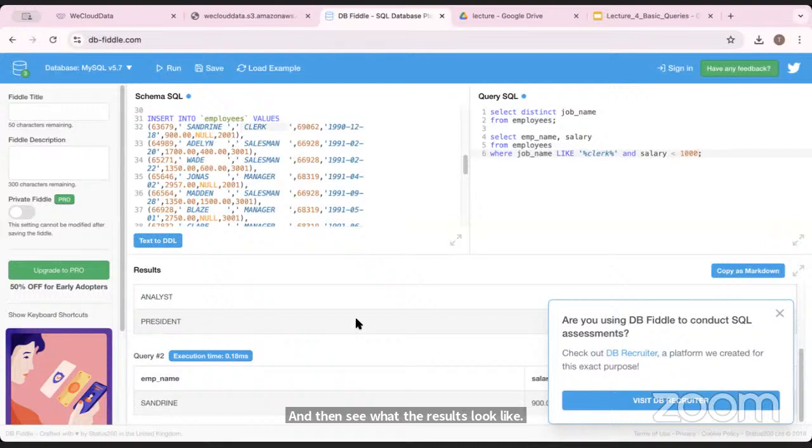Yes, so there are functions like trim and strip, or rather there's trim. We'll talk about those functions next, so tomorrow during our lunch and learn. We'll talk about different functions like datetime functions and string functions. But yes, there are functions like that, and you can use that in your where clause as well.